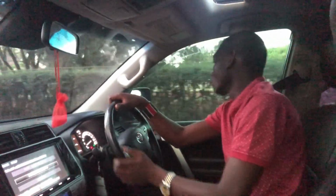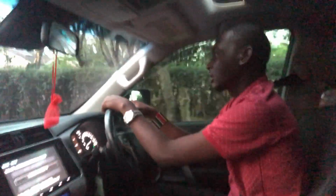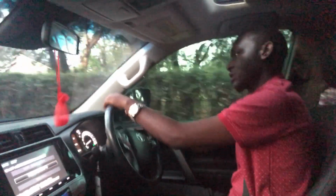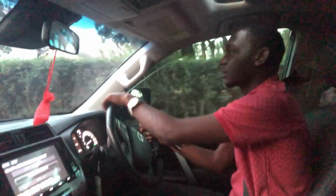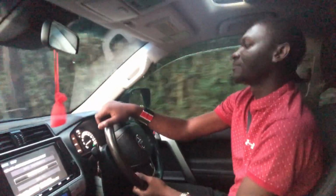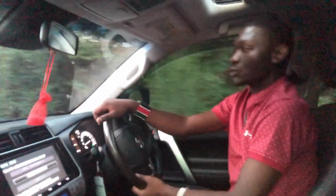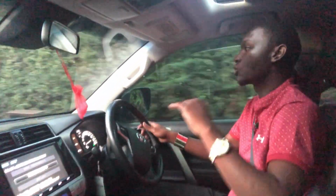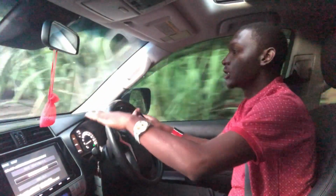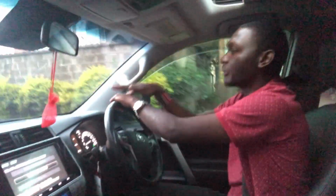Probably you can hear how that roars when you floor it, let's say uphill. You would find it struggling a lot, but if you're just cruising on the flat areas or going downhill, it's quite a nice car. It still has some punch. So in the Prado, you sit quite high, so you have very good command of the road ahead, looking over the bonnet and having a good command of things that are around you.